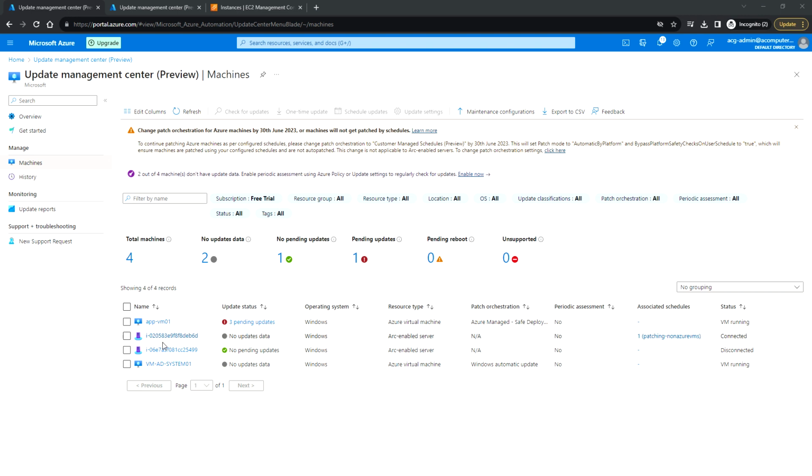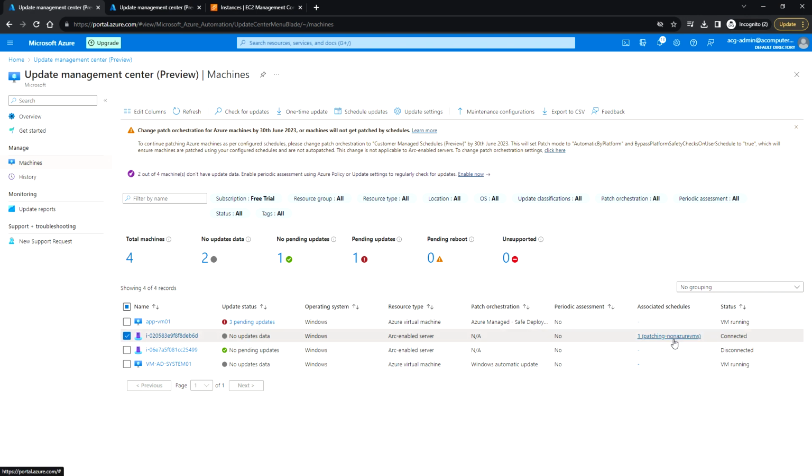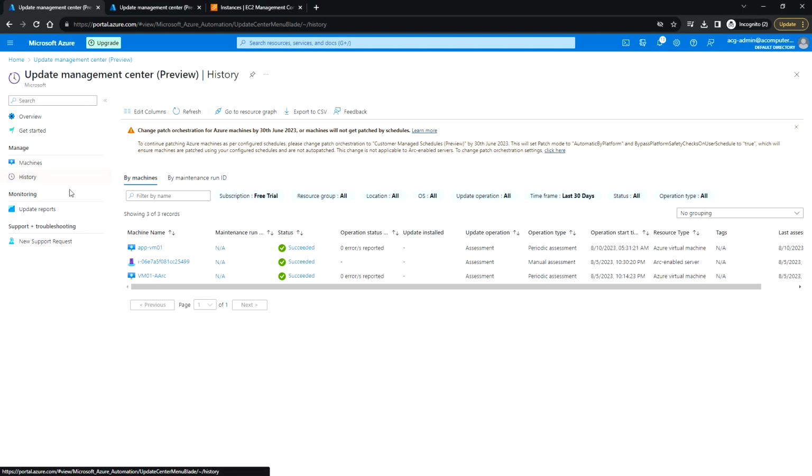So for example, this machine is associated to this schedule, patching non-Azure VMs, and you can see the instance status as well, and the resource type, whether it is Arc-enabled or it is on Azure. We can go to the history and run the refresh to see if we are seeing the progress here.